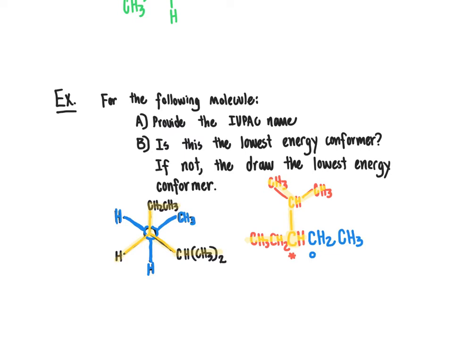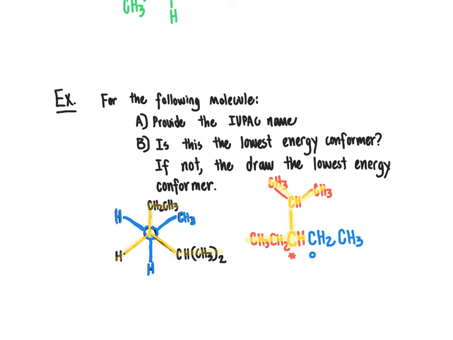So now we have drawn out a structure that looks much more manageable, like a condensed structural formula, and we can go about coming up with the IUPAC name for that molecule rather than directly trying to come up with a name from the Newman projection, which is really a pretty cumbersome thing to do and not something I would advise. So let's come up with a name for this using the IUPAC rules, and if you need to go back and review them, that was back in the lecture on naming of alkanes.